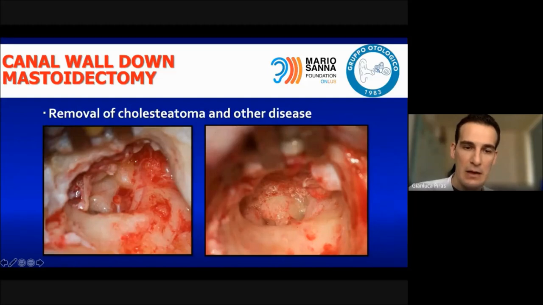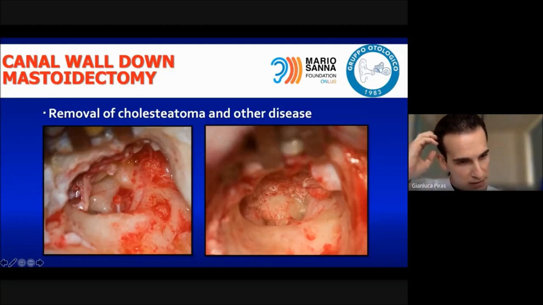anterior attic. You see, that's the facial ridge. It's practically at the level of the lateral semicircular canal. You can control all the stapes, all the round window, removing part of the ossicles, and even all the ossicles, you can control all the attic. And then, obviously, it's not true that a patient with an open cavity does not hear properly.